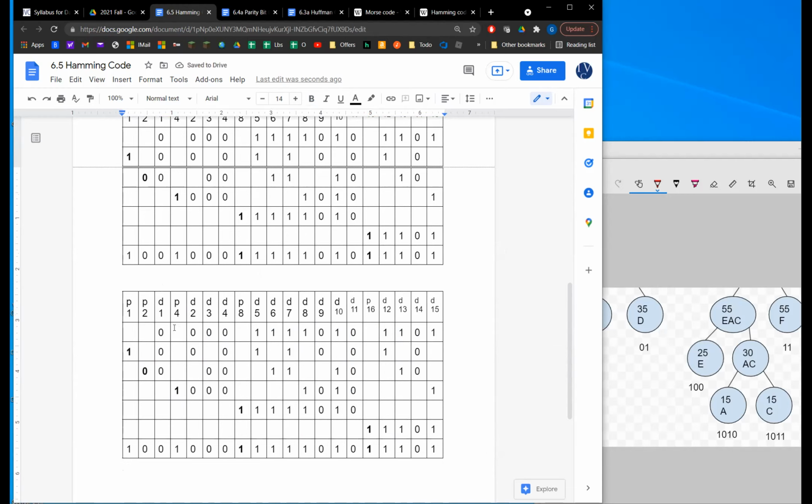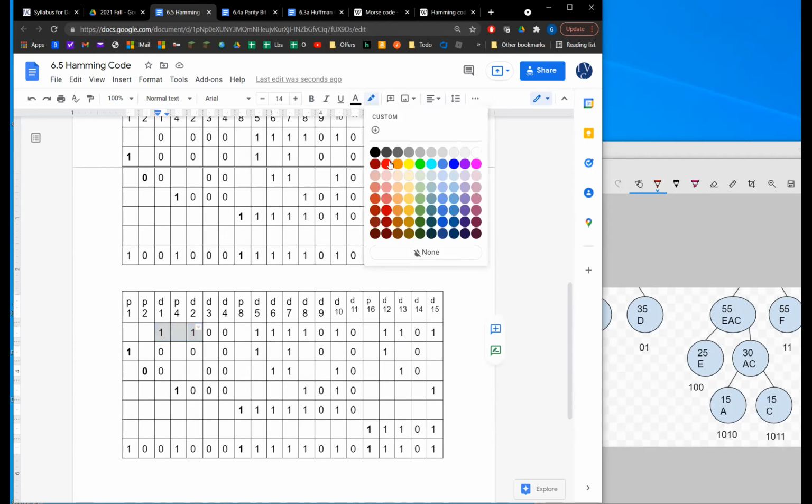So if we were to flip these 2 cells, where's my fill color? Highlight.